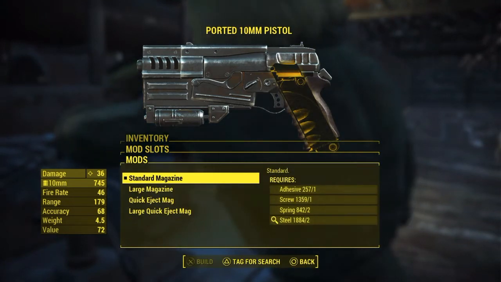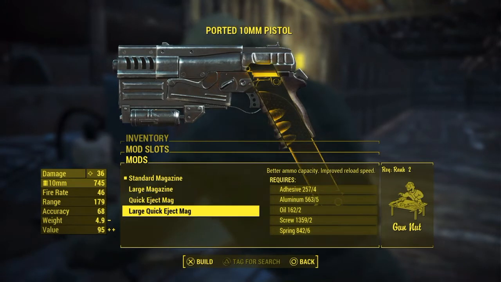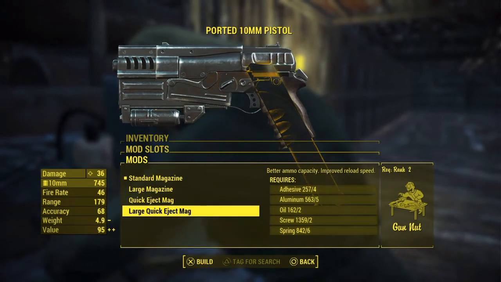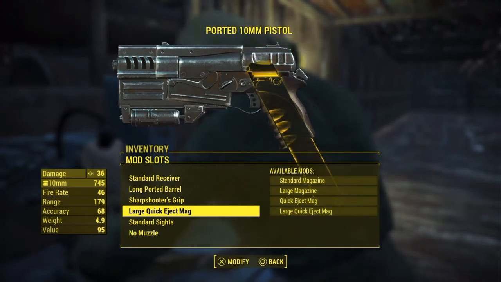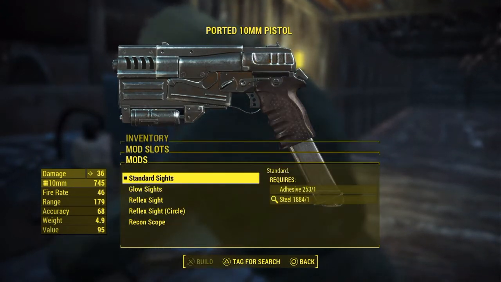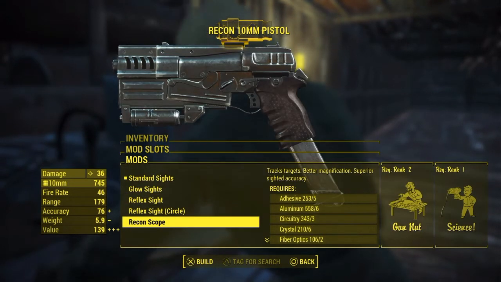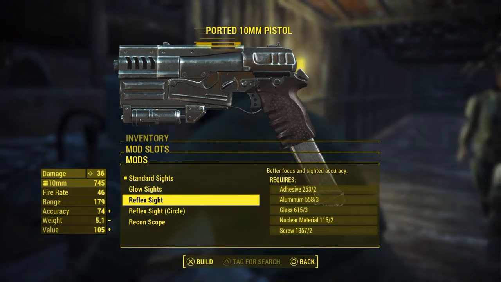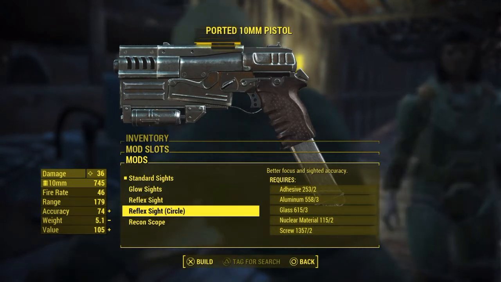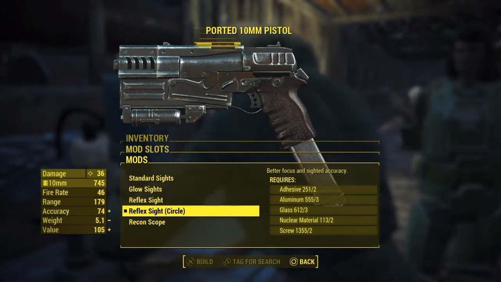Magazine, again, a bit of a no-brainer. You either want a large magazine or a large quick eject. If you have your gun nut rank, that's what you'll get. And for sights, even though there's a couple of options, I don't like the recon scope. I prefer a reflex sight, because the recon scope puts everything in black and white, and in a lot of situations, especially downtown, that's a little hard on the eyes. So I'll choose a reflex sight.